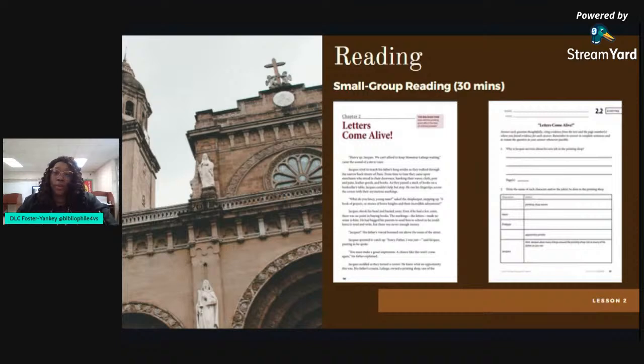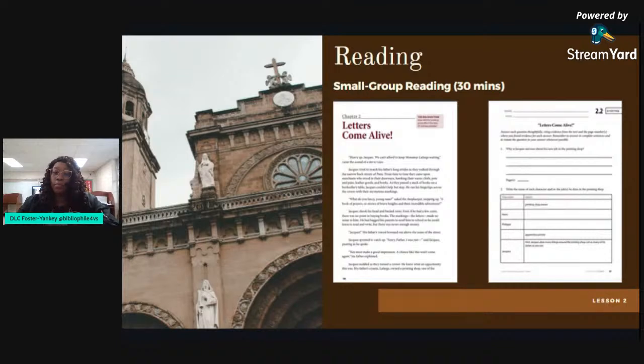They'll also talk a little bit, really briefly, about what historical fiction is, just a definition of the genre. As they also usually do, they'll preview the vocabulary, have a student read the big question of the chapter, which is, how did the printing press affect the lives of ordinary people? The teacher is going to make sure that students understand the meaning of the big question.